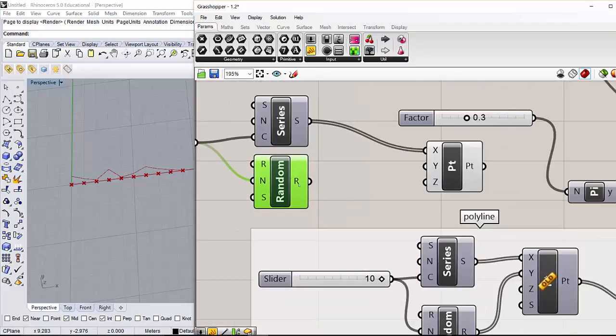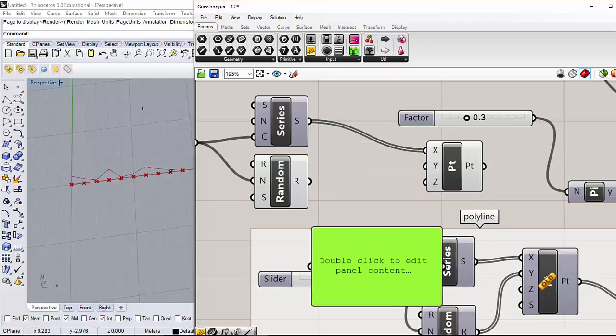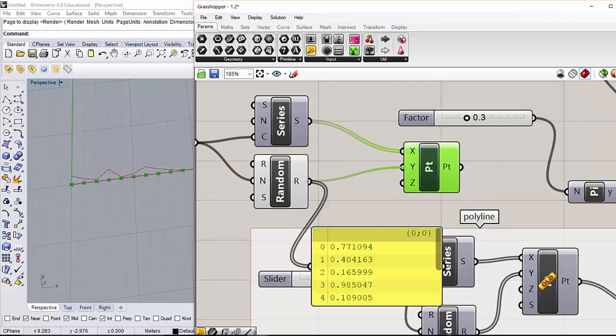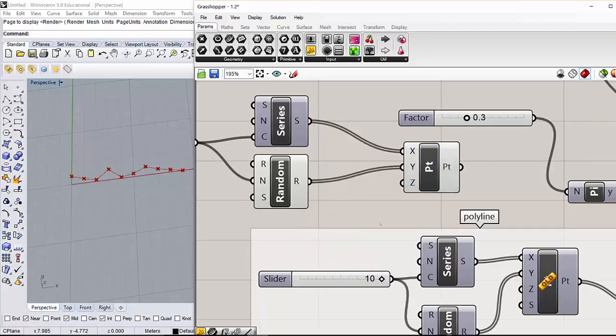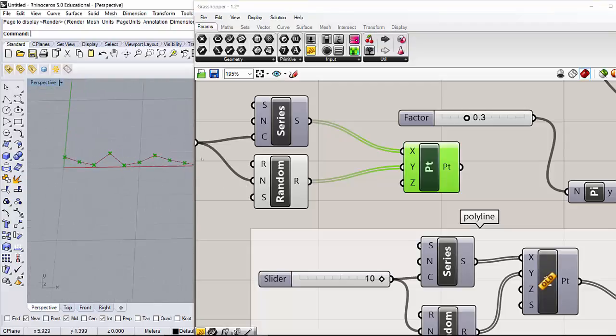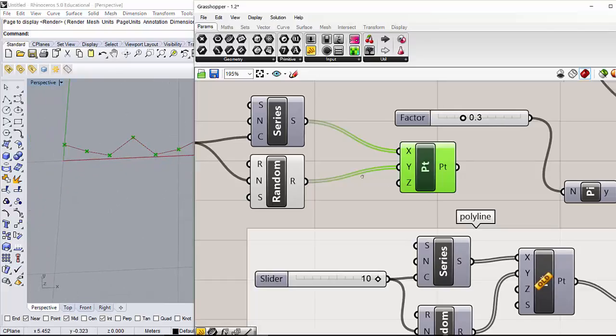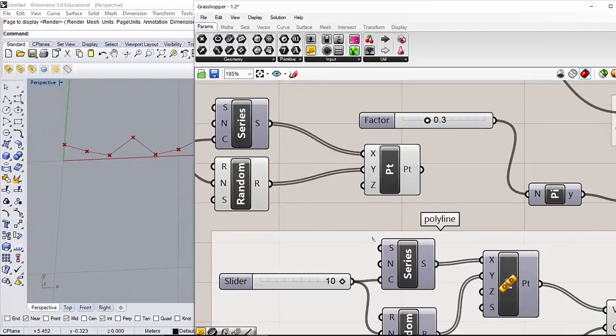In any case, if I use this random series of numbers to control the y, my points are no longer going to lie on the x-axis. They're going to be mapped to random values, right?